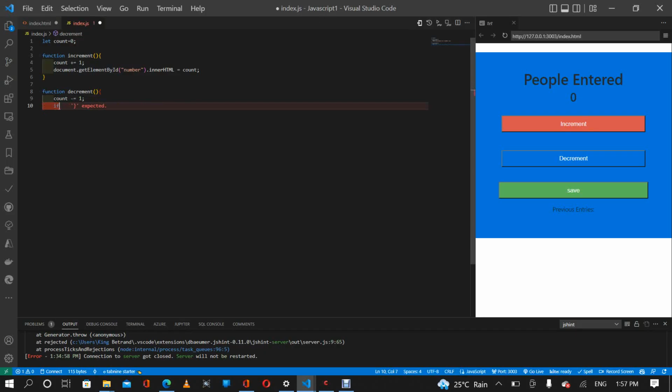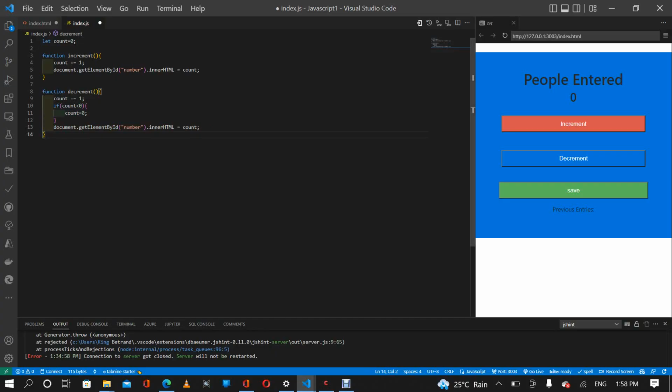We'll say if count is less than 0, then we should send 0 to count. So we reinitialize the value of count back to 0, because we don't want to have anything less than 0. From there we will now do the same thing and assign that value of count to this position.